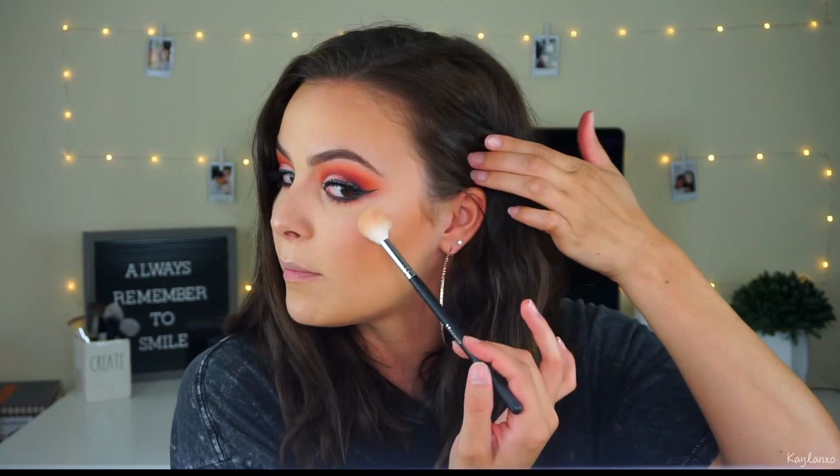So I'm going to switch it up on highlighter today. I'm going to use Essence Pure Nude highlighter in the shade Be My Highlight. I know it's not Rodeo Drive, but I really like this one because it's more of a white highlighter. Doesn't look like much in the pan or even when you swatch it at all. But this is only like $4 and it's really good. I like to do this when I want more of a natural highlight. And since the eyes are so strong, I don't really want too much. I'm just taking this on just the very backs of my cheekbones here. I'm not going to wrap it around or anything.